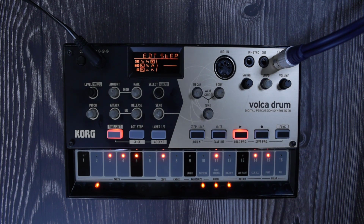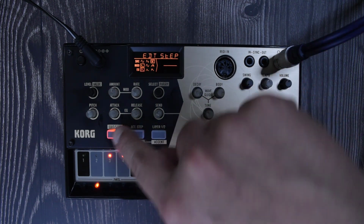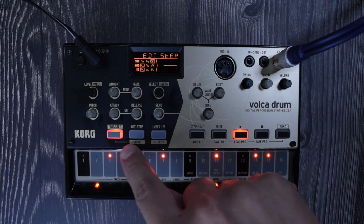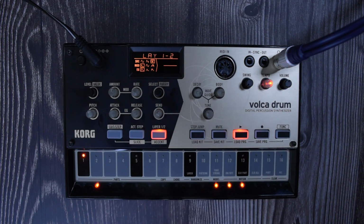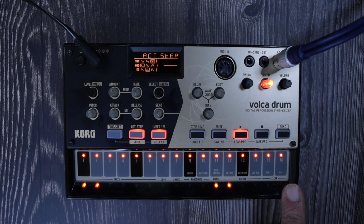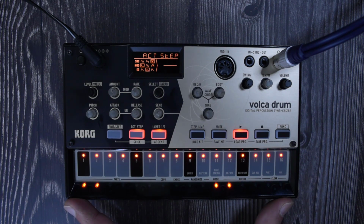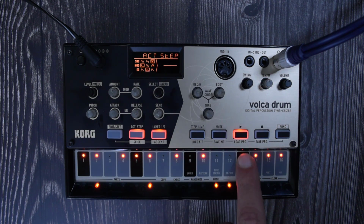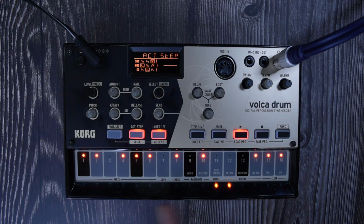Now what's going to happen is that if we get out of the edit step, because if we enter the active step mode, we're going to enter the slice, so we must be outside of the edit step. Now, if I go to active step, it's going to ask me on this part: are all the steps active, or which ones do you want to deactivate? Maybe I want to deactivate this one, this one, this one, this one. And this will make the sequence shorter for that part.